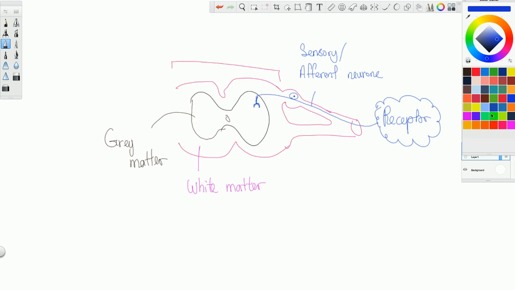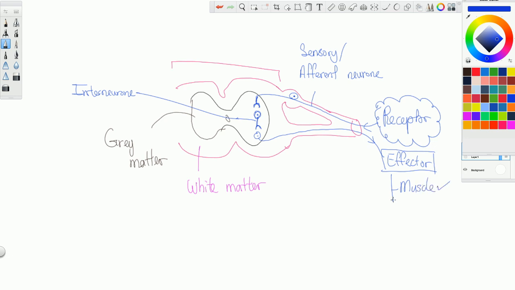Okay, and then from here, in the gray matter, impulse is passed to the interneuron. This one is the interneuron here. And then it passes to the motor neuron all the way up, out to the effector. Effector is any part of the body that responds to a stimulus. Normally, the example here is muscle. We talk about physical response, it is about the muscle. If we talk about homeostasis, then the effector involved is our hormone, meaning the endocrine gland.